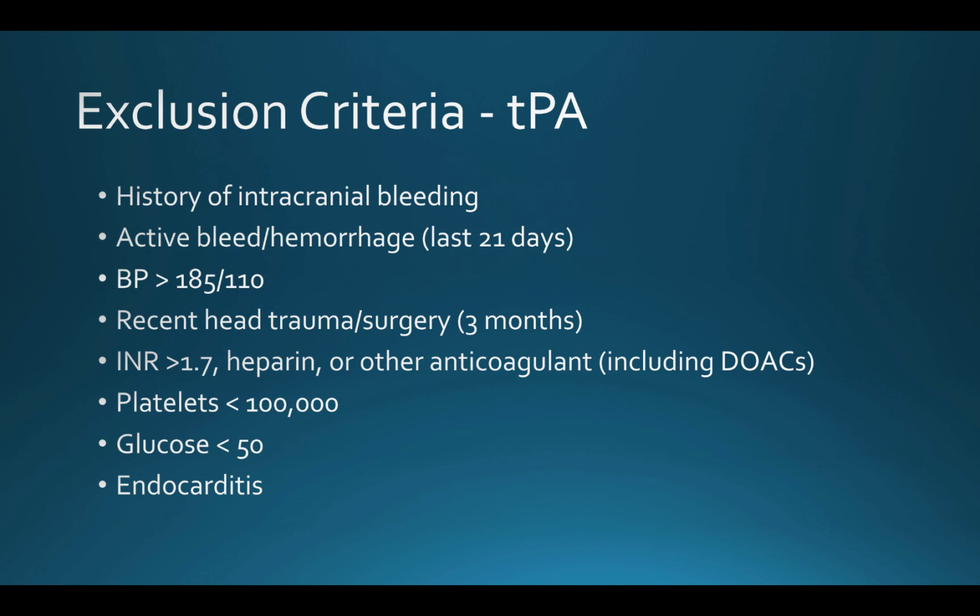An interesting one is glucose less than 50. Well, certainly signs of hypoglycemia could potentially mimic the signs and symptoms of a stroke. So if somebody has a low blood glucose, we would definitely want to replace glucose first, before deciding whether they have an active stroke situation going on, because it could just be symptoms relating to the hypoglycemia.